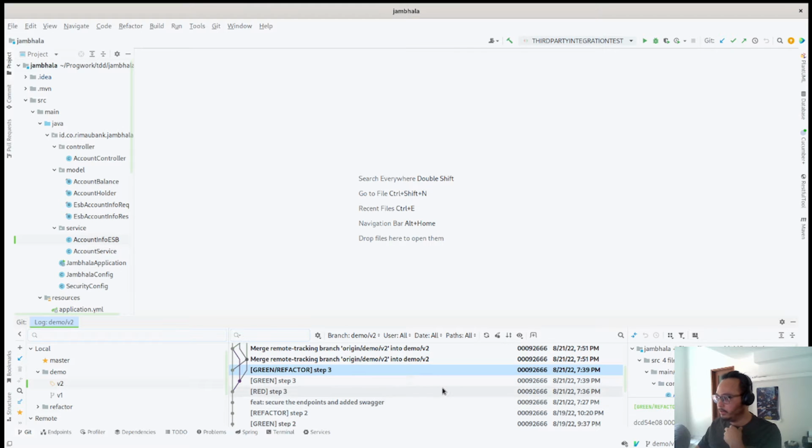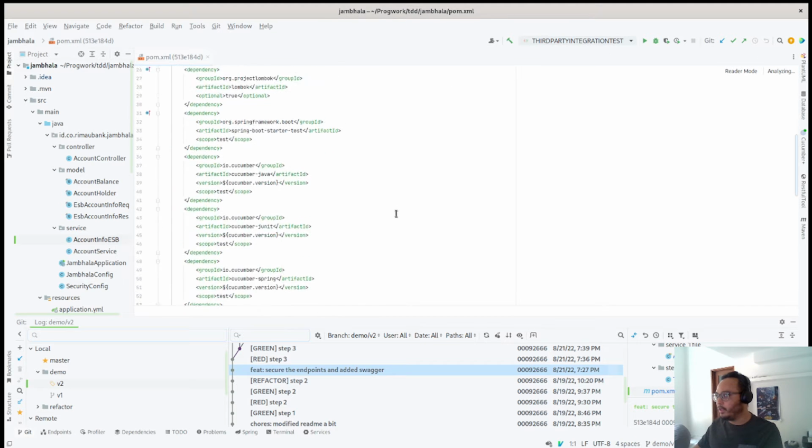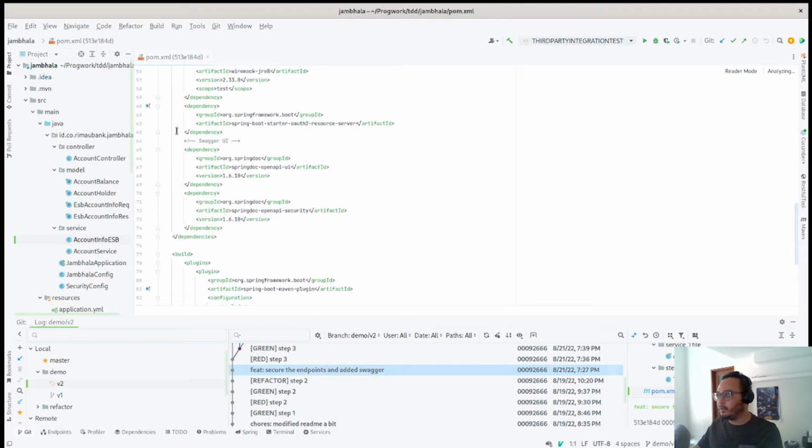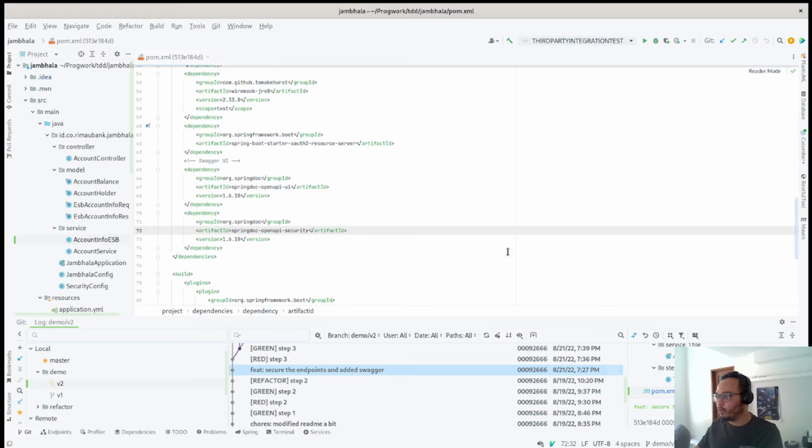Let's just look at the first one, where we have secured the endpoint. What we've actually done here is add these three dependencies. We've added the OAuth2 resource server to secure all the APIs, and then we have added these two for Swagger.